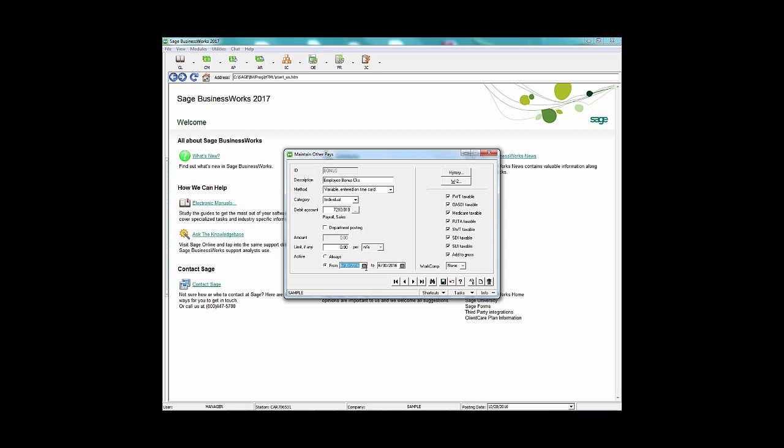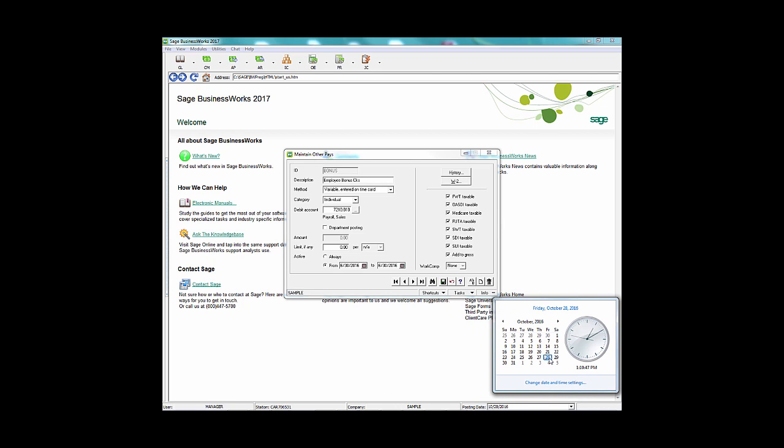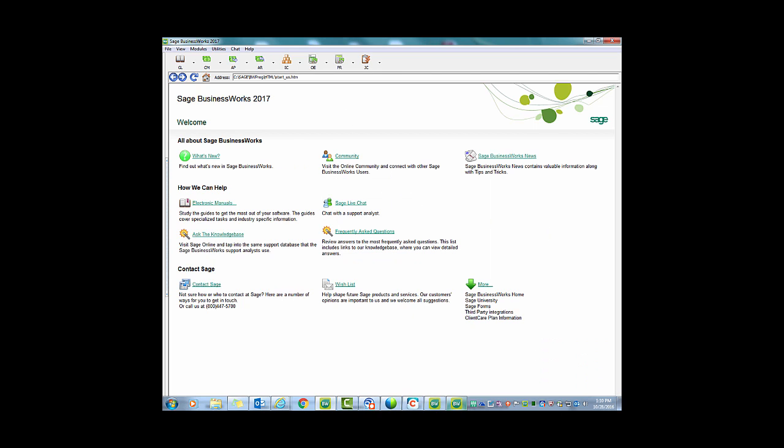The date that you put in here is based on your computer date, so that's the actual computer date, your computer date down here. This date defines the from and to. So if you enter that you want to do the bonus checks for December 31, 2016 to December 31, 2016, and you're actually going to process those checks on December 23rd, that Other Pay may not be available in the earnings type because it's not actually December 31st yet.